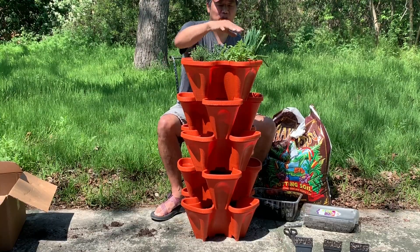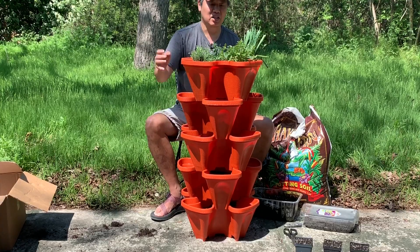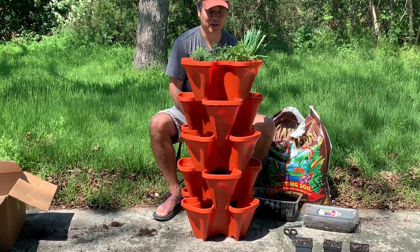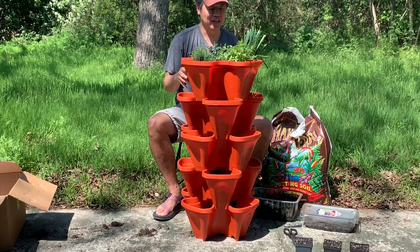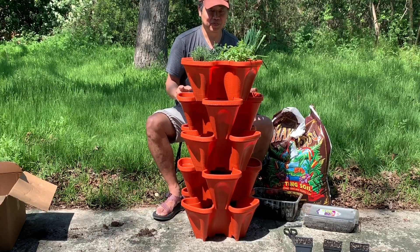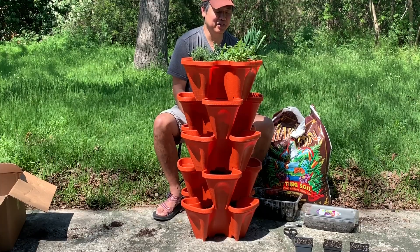The beauty of this is you just fill out the plants and then water it from the top. Each planter has holes in it and they drain into the planter below, so you water this one planter and the water flows down and waters all the other plants. It's very economical in terms of water and time. So this is what I'm starting with — the Mr. Stacky planters. I have these plants that are ready to go and I'm going to add a series of other seeds and plants. Hopefully over the next few months I'll have a full garden completely filled with vegetables I can eat daily.